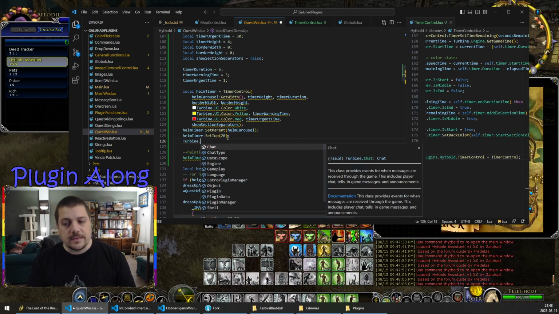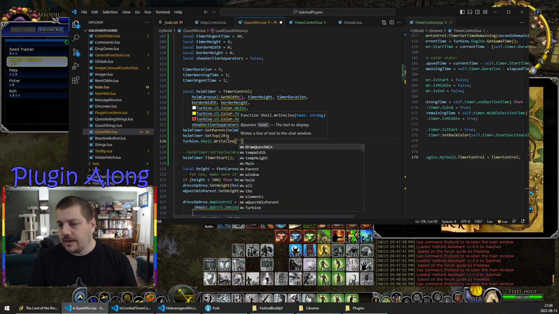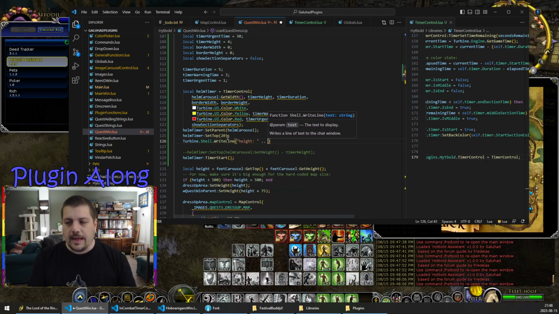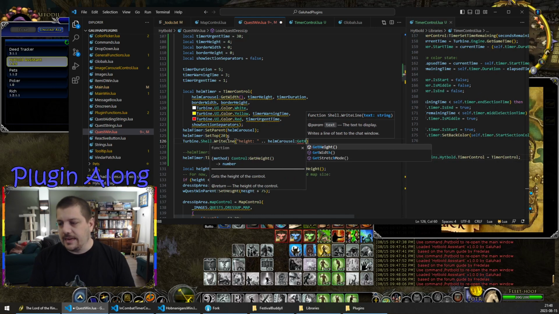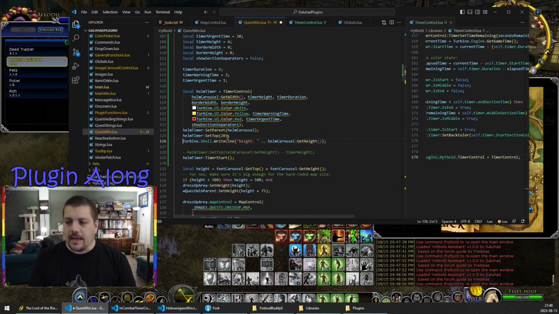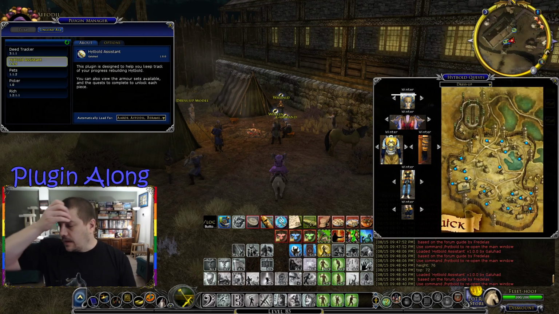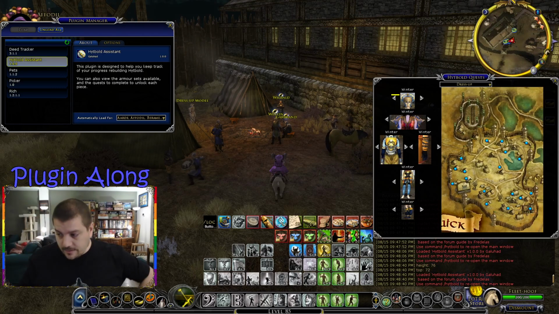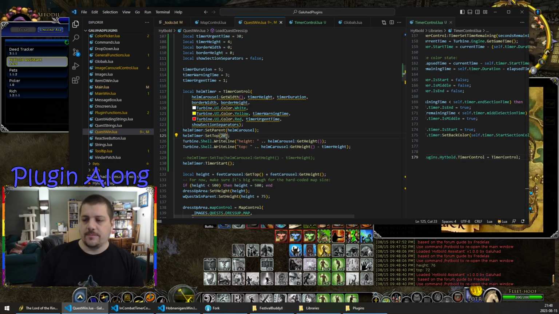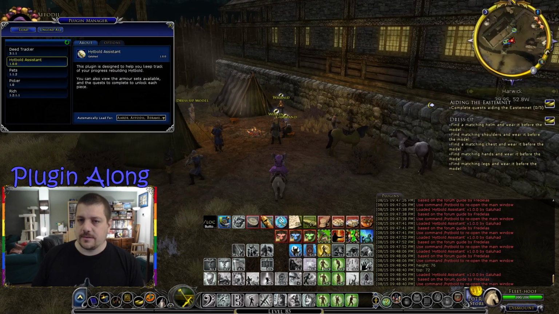Okay, so let's get some information. Height equals, and that's going to be the helm carousel get height. And what we also want is top. What did we say we wanted it to be? Is this value here? Awesome. So we can see, yeah, we thought we had a height of 76. We wanted to put it at 72. That all seems great. Let's go ahead and put this at 60 and see what's going on.